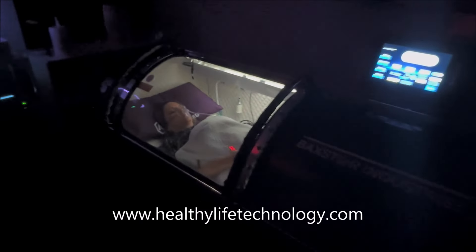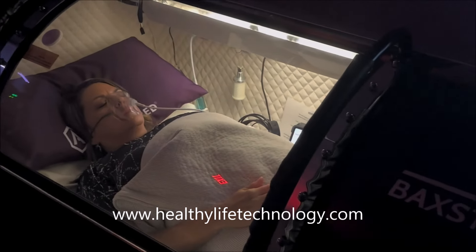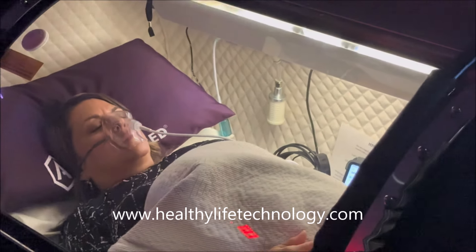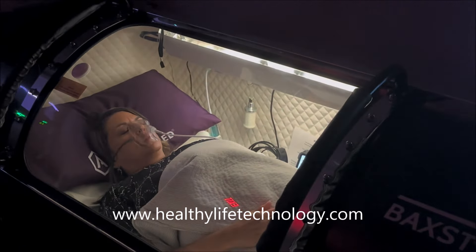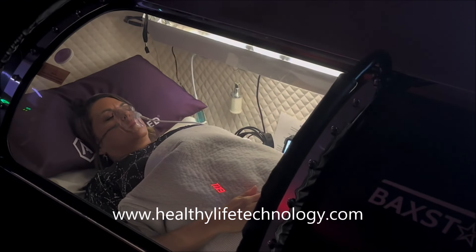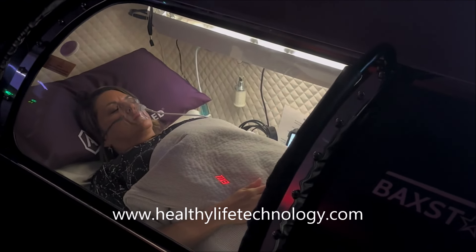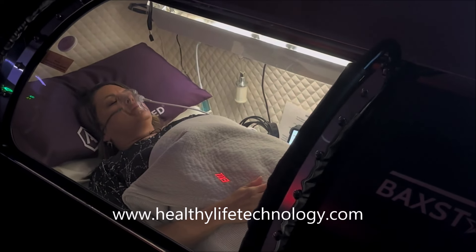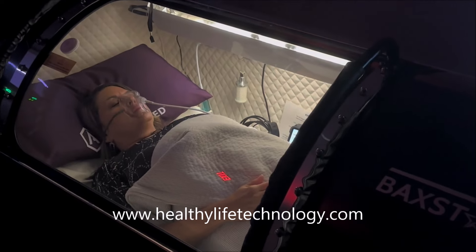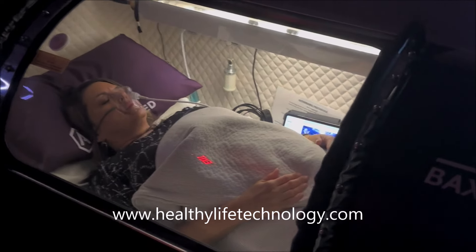We're starting off first with the hyperbaric. She's in the hyperbaric system and she's got the mask on, which is 91–92% oxygen. The chamber is going to fill up to about 43% oxygen, and what that's going to do is oxygenate the body — send oxygen into the cells. The more oxygen, the more energy; the more energy, the better the recovery. There are a lot of benefits that go with hyperbaric.